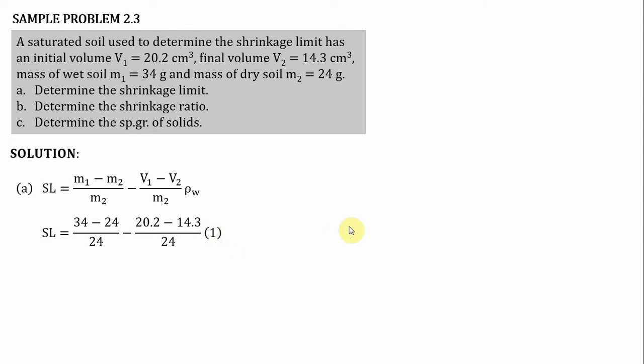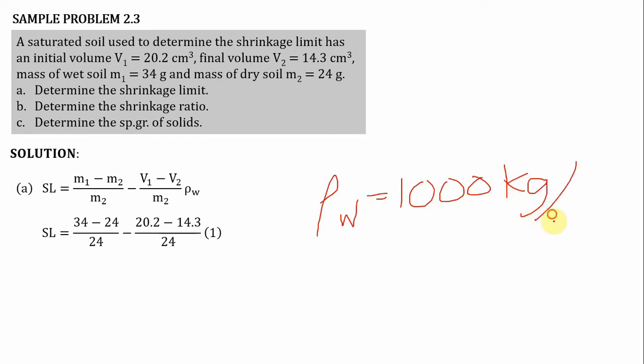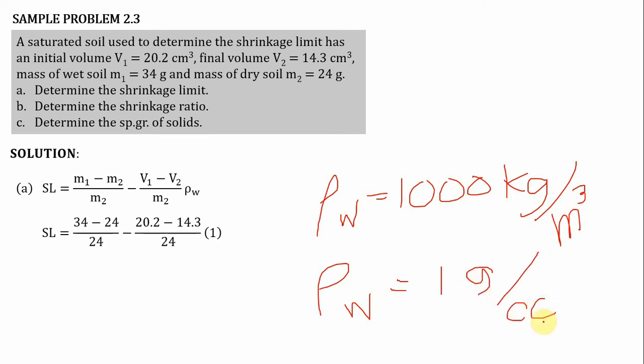By the way, the density of water, ito yung common na ginagamit natin. There are 1,000 kilograms in 1 cubic meter. Or, the same lang to, no? Density of water, it can be 1 gram per cubic centimeter. Equal lang yan, class. Kung i-convert natin itong 1,000 kilogram per cubic meter into grams per cc, that is equivalent to 1. Nakuha nyo ako?